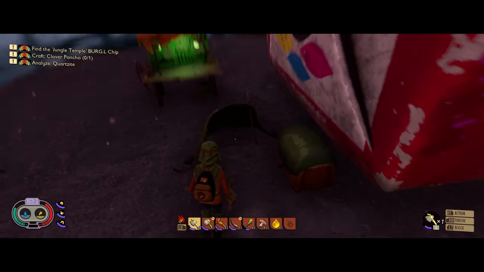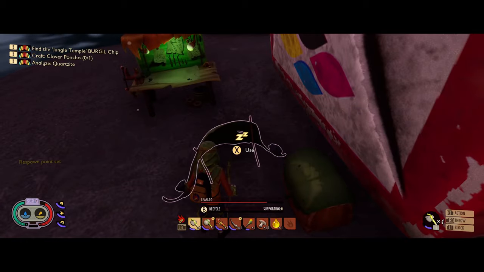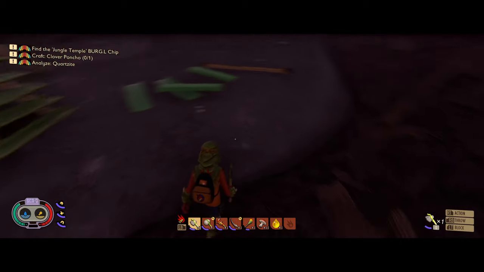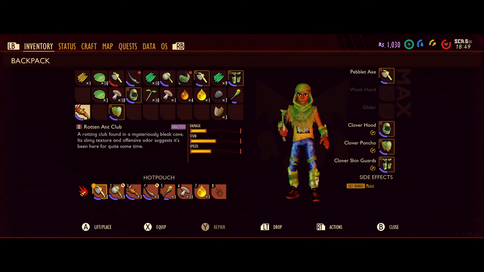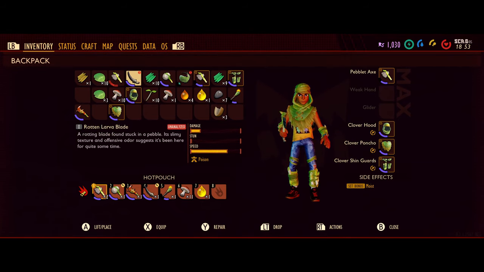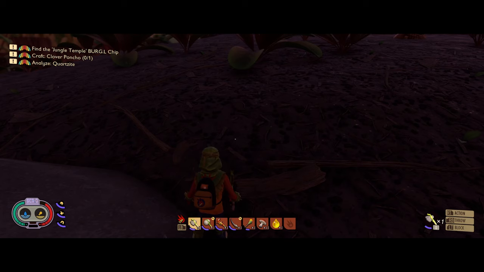Let me see how long we have until we have to go to sleep. Oops. Yeah, we don't need to go to sleep for another hour. But I'm pretty happy with what we accomplished today. Let me see. What is it that we got today? Okay, so we got this rotten ant club, which we have yet to test out. We have the rotten larva blade, which was fast, but it was a little weak. So I don't think I'm going to use this.